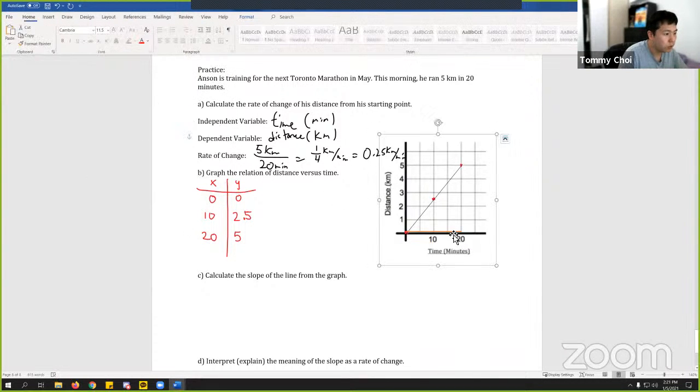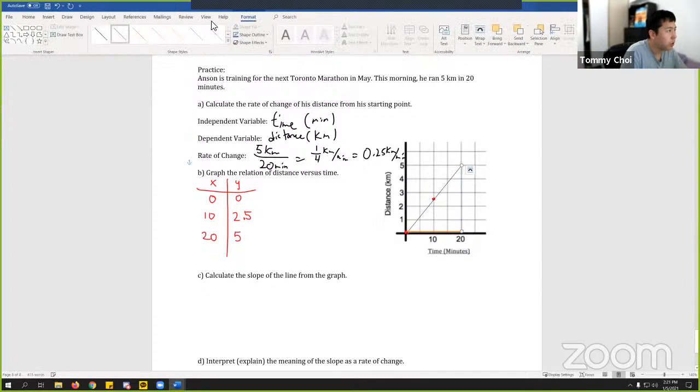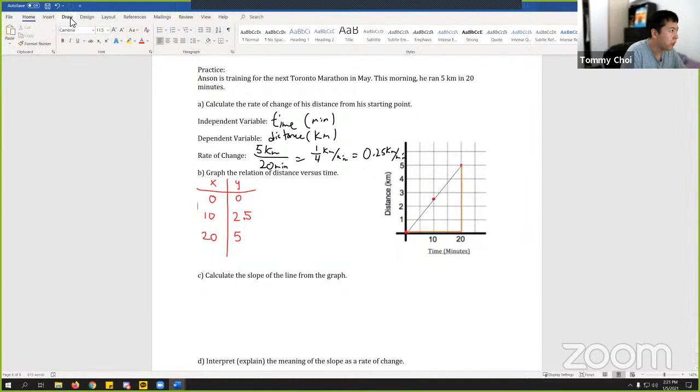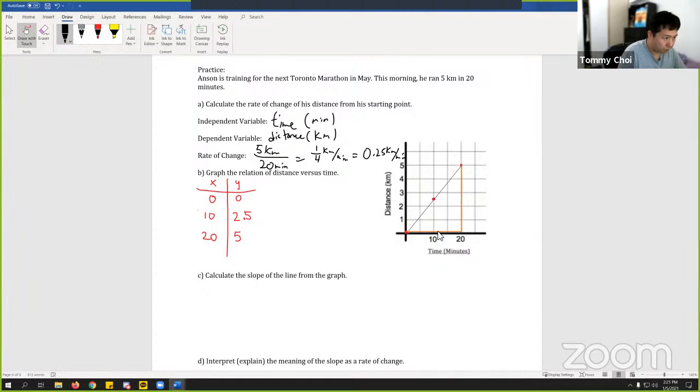Okay, so if we use the lines here to draw our shape, we'll use our orange line here to indicate the triangle shape. So if that's our triangle to calculate rise over run, we know that the run here goes from 0 to 20, so that's 20. And then the rise is from 0 to 5, which is 5. Oh, we get exactly what we want, right?